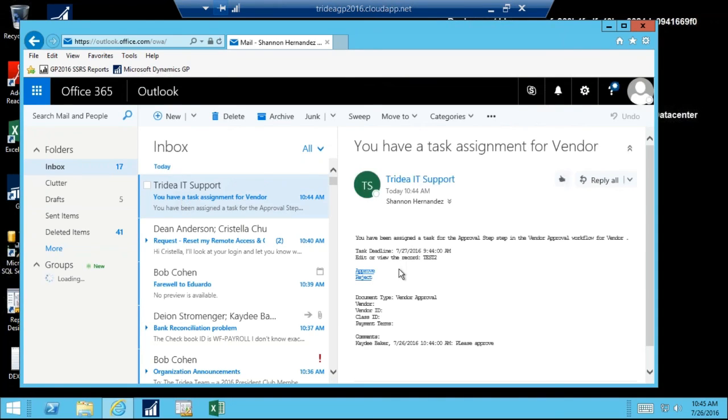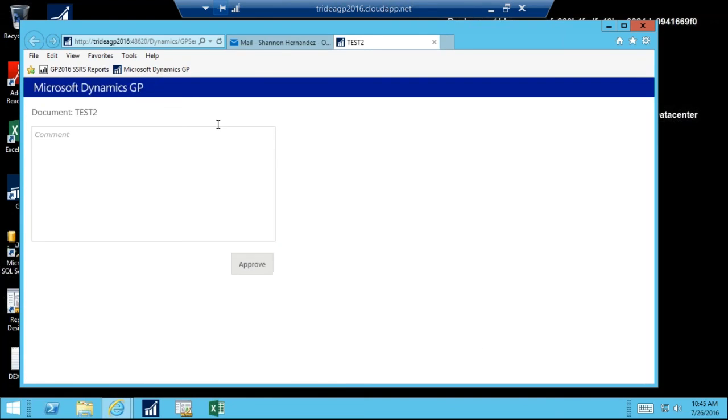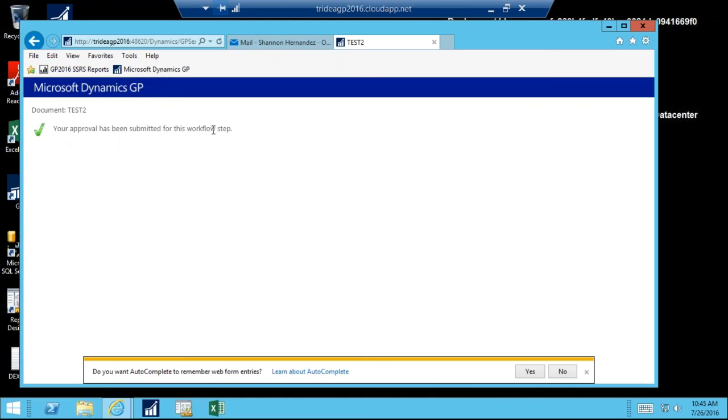So here I am, this is now for the vendor approval. So I'll click on the approve button. Again, that's a similar dialog box that references what it's for. So when we did the payables batch, it would actually say the Shannon batch here. So I could come in here and say approve, click on the approve button. It'll tell me that it was submitted and it moved on to the next step.